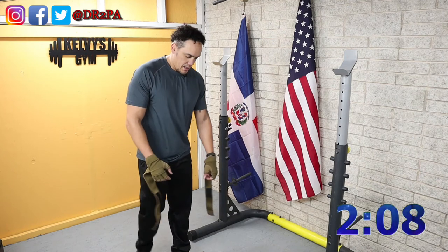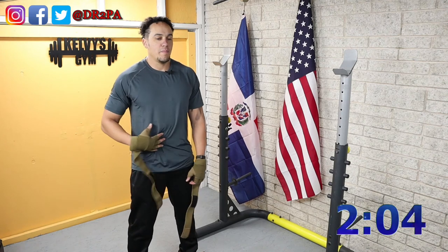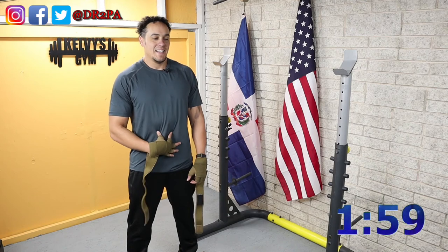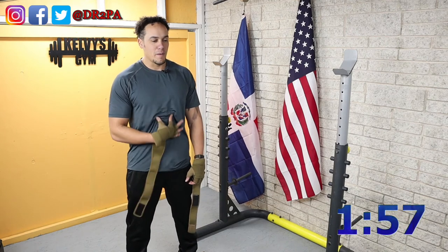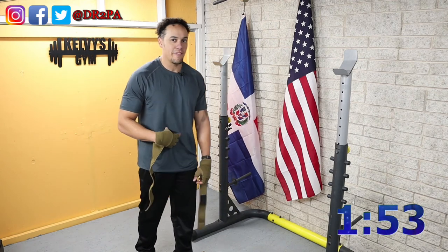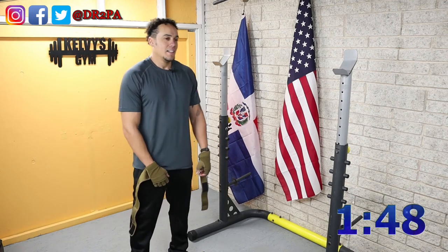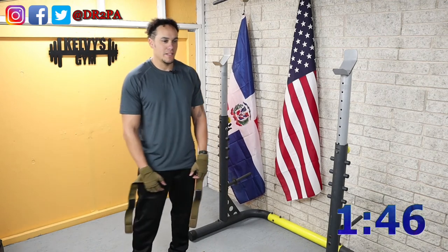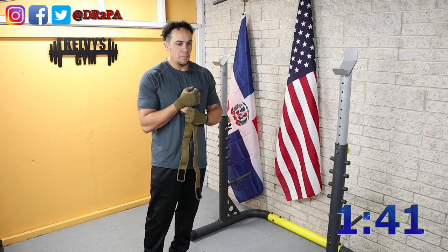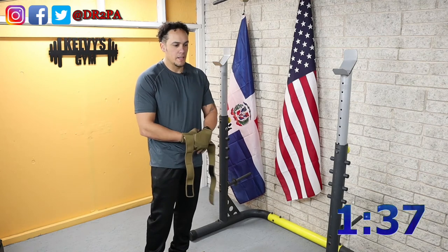I'm getting there. Look, I will keep this little bit of body fat here for a little bit longer. I kind of feel my muscles underneath the body fat, but I can also feel the body fat being there. Hopefully I'm losing somewhere between a half pound and a full pound of body fat per week where I am.